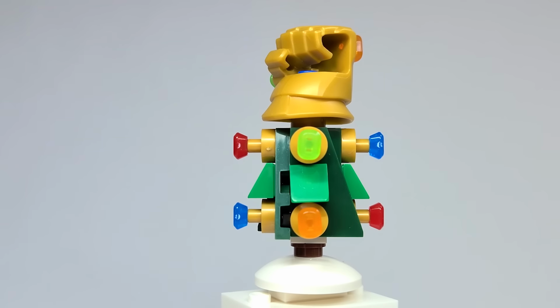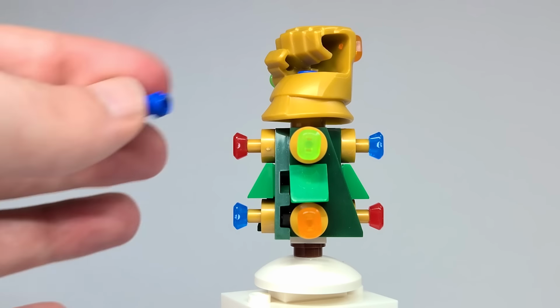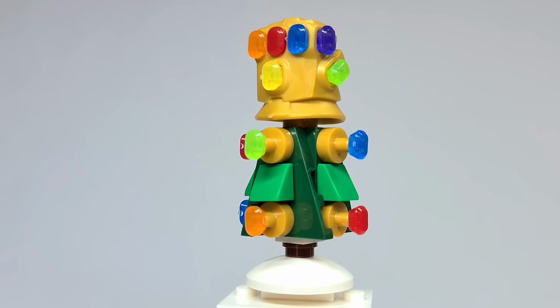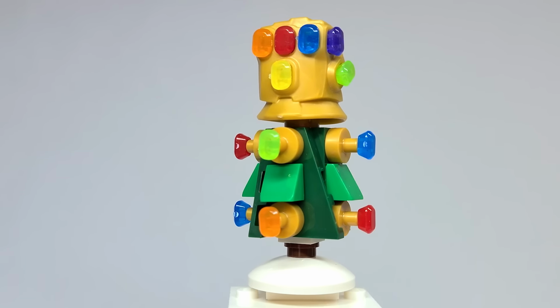And again, they include these pieces, but I'm not really sure who that would be for. Like, a minifigure still can't hold this gauntlet, but it fits perfectly on the stand, so I think that this is what you're meant to do.